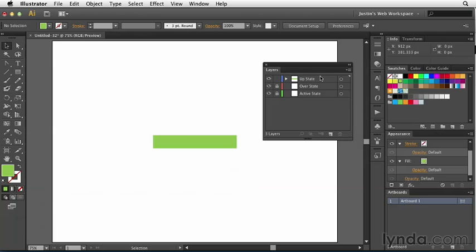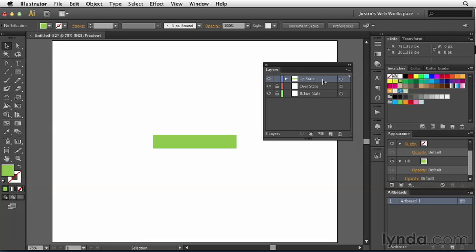And so you have 2 different choices you can do here. You can create multiple states that lie on top of each other, so it's easier for you to toggle visibility and show the interactivity, or you can simply stack them visually on the screen. So like a button here, a button right underneath it, and a button right underneath that, so you can see all the states at once. That's totally up to you as well. I tend to like stacking them on top of each other directly so that I can simulate the interactivity when I'm showing this to clients. So let me show exactly what I mean here.